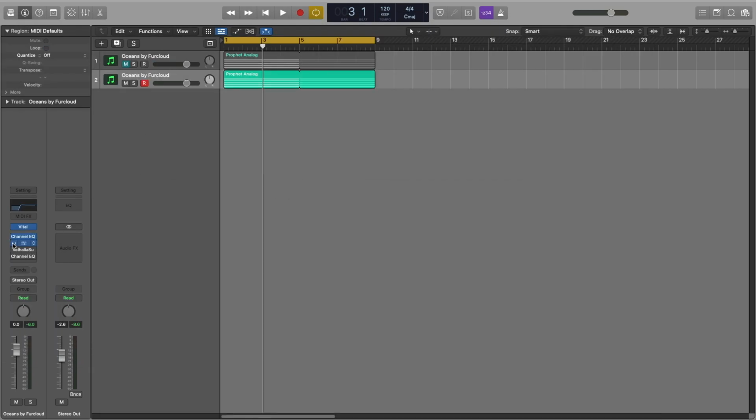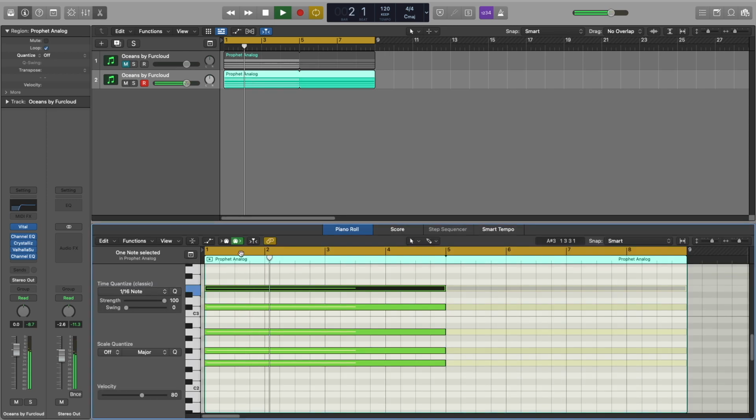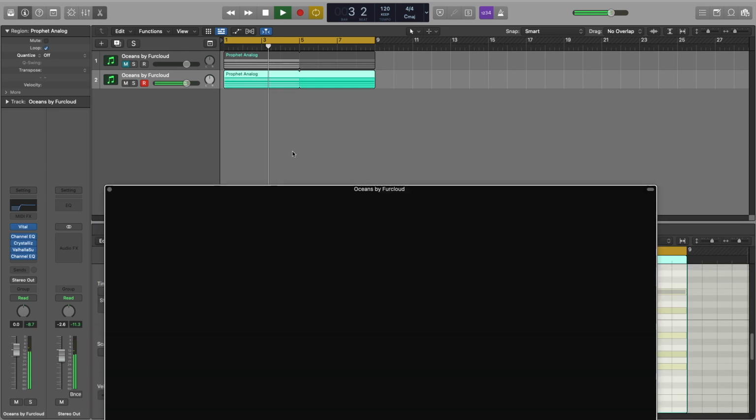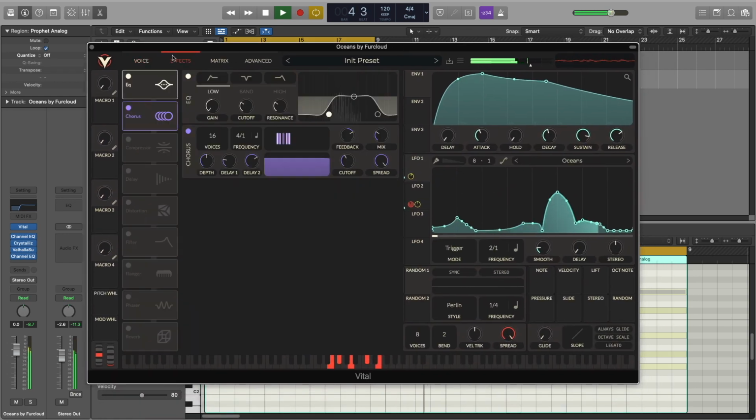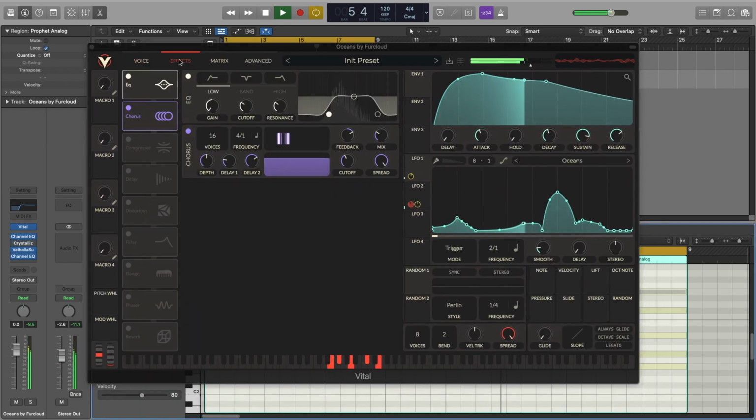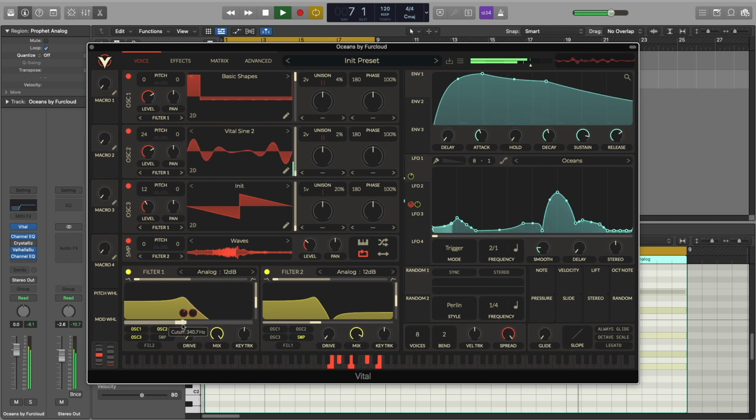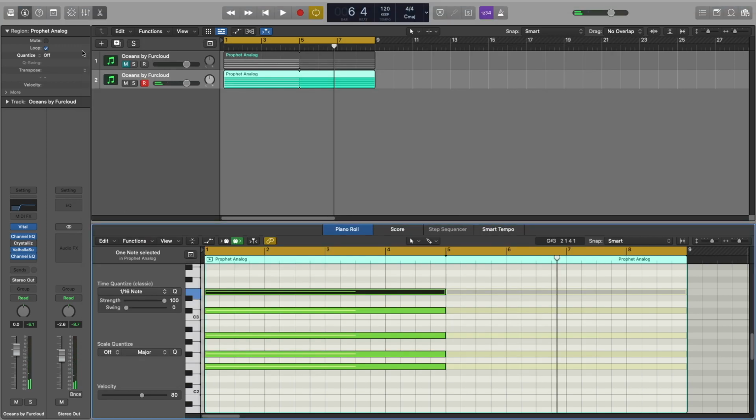Now we're just going to turn on the crystallizer, the Valhalla Supermassive, and another EQ, and it sounds like this. And now let's compare it to our original sound.